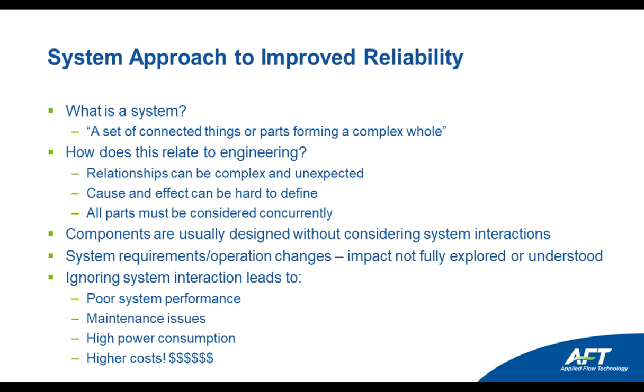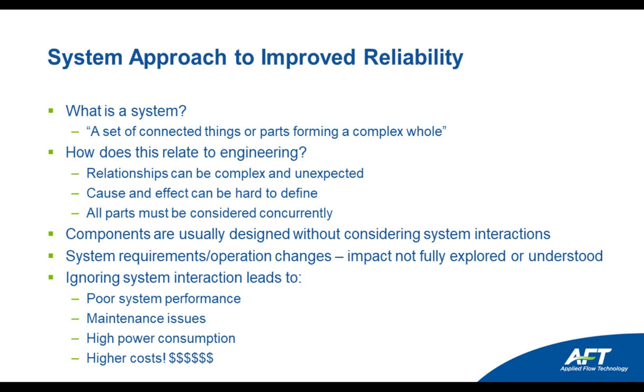So, what is a system? It is simply a set of connected things or parts forming a complex whole. There are many ways that the system concept applies to engineering, and we're going to take a deep look at that today. How does that relate? We've got relationships that can be complex and unexpected, and this is on the aspect of components interacting with each other in a system, and it can be difficult to fully understand how they might impact one another during their operation.